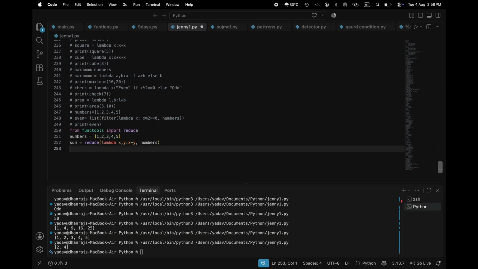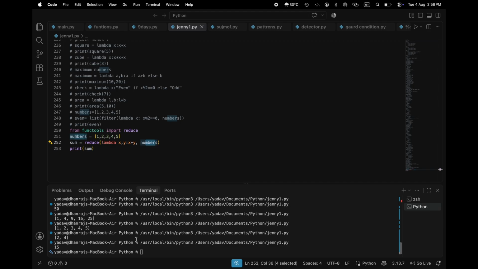For example, numbers 1 to 5, then sum equal to reduce lambda x comma y, colon x plus y, then numbers, and I want to print their sum. If I run this, the output will show 15.